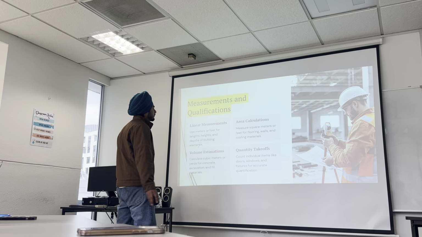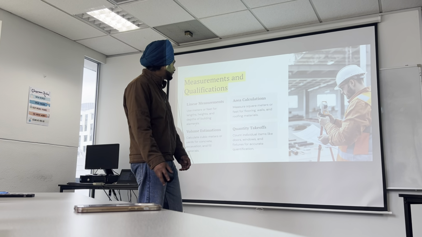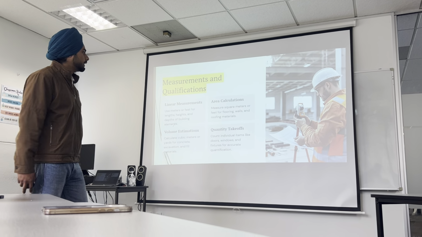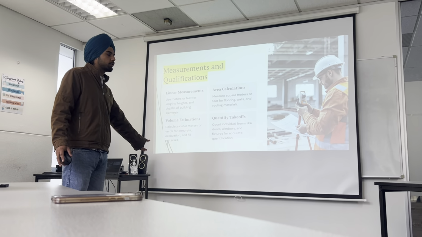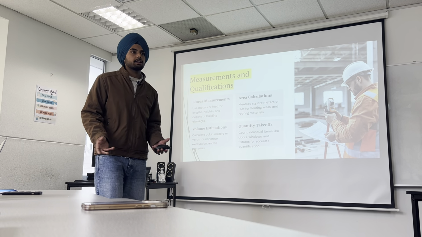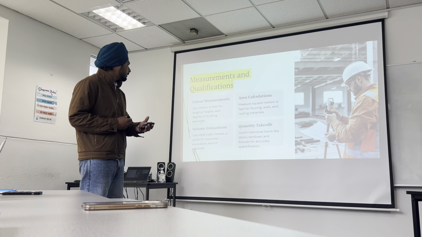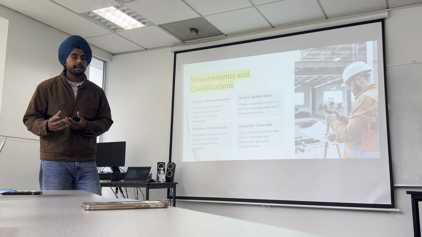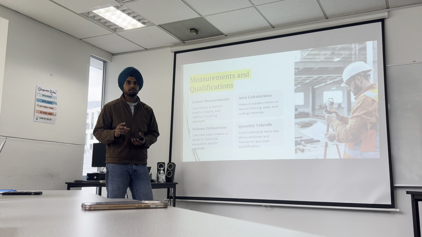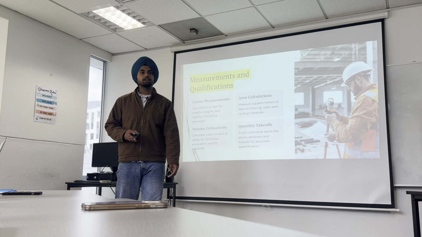Measurements and quantifications. Linear measurements: use meters or feet for lengths, heights, and depths of the building. Area calculation: how we can calculate the area, measuring in square meters or feet for flooring, walls, or roofing materials. Volume estimation: if it's concrete or any other material, how we have to calculate the volume, calculating cubic meters or yards for concrete, excavation, and fill material. Quantity takeoffs: count individual items, specifically doors, windows, and fixtures for accurate quantification.